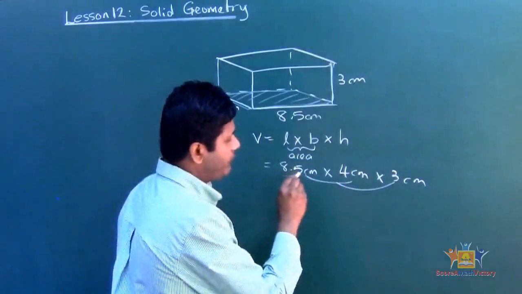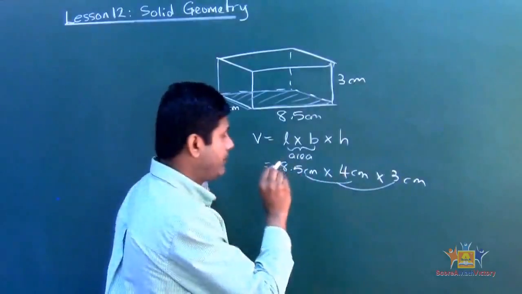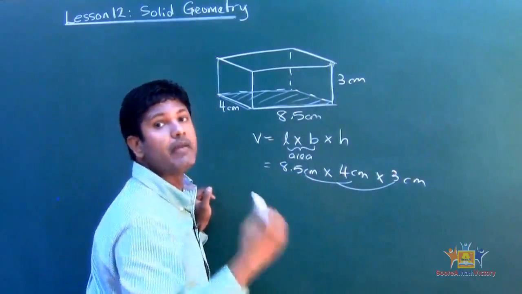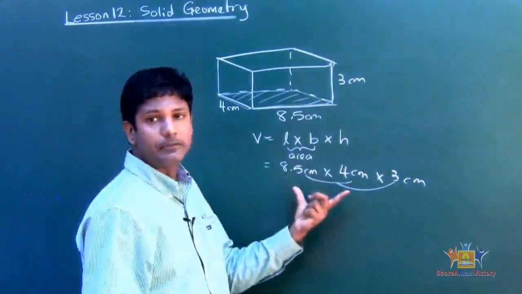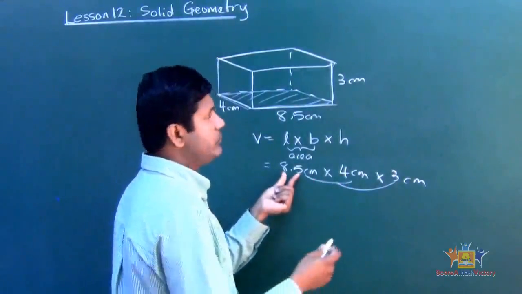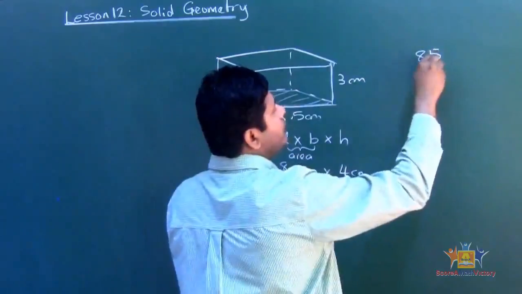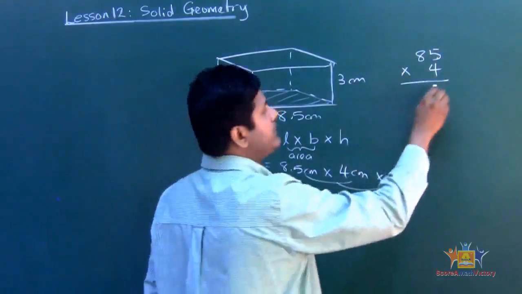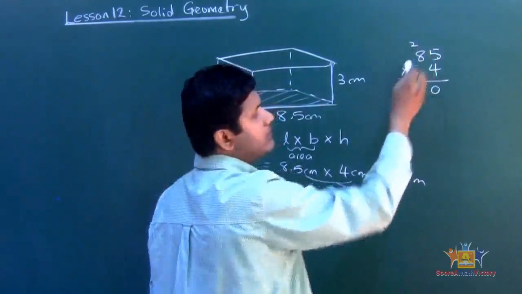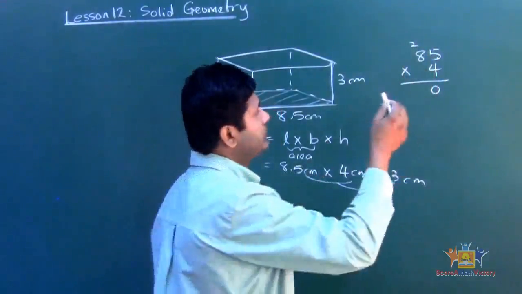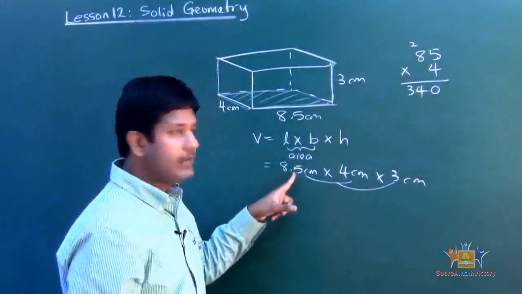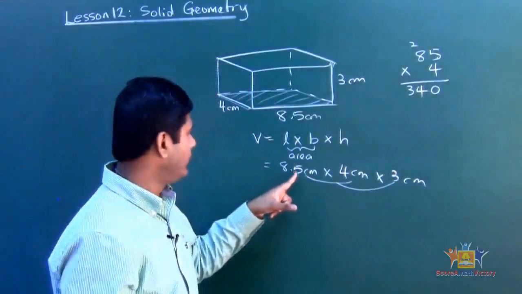So we're going to do 8.5 times 4 first. Now keep in mind, you're multiplying with a decimal. Remember from our decimal method, forget now, remember later. When you multiply, we're going to pretend like there's no decimal. We're just going to put 85 times 4. 4 times 5 is 20, and then carry the 2. 4 times 8 is 32 plus 2 is 34. Now we're going to remember back the decimal. How many numbers behind the decimal? Only 1.